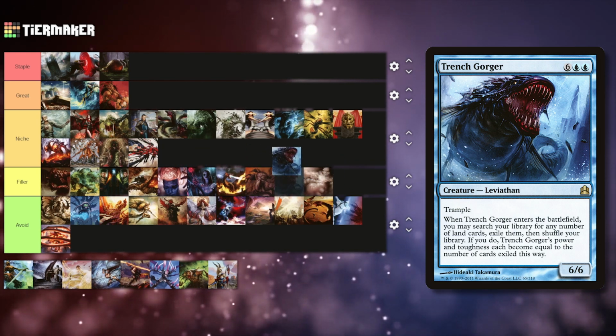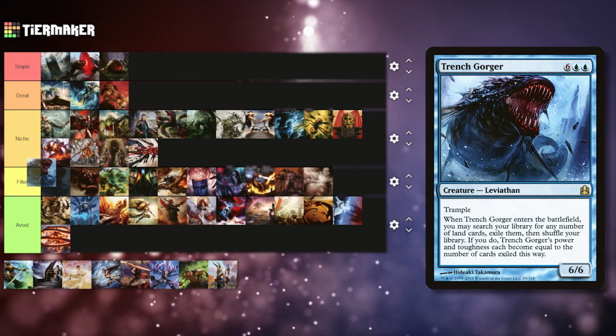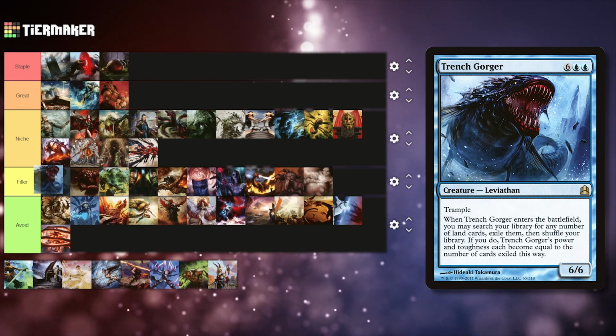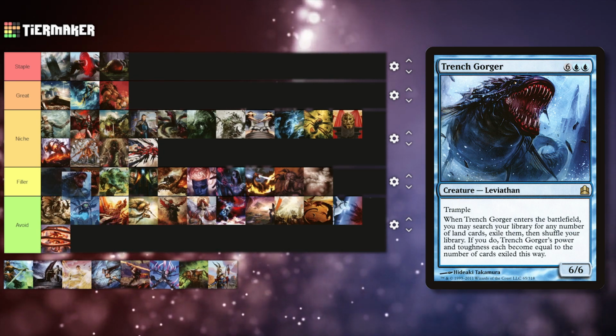This is tough. I don't know if I want to put it in niche or filler, right? Because it is a really powerful card, and you can combo it with Thassa's Oracle. But I don't think it's good enough. Yeah, it's going to go here.